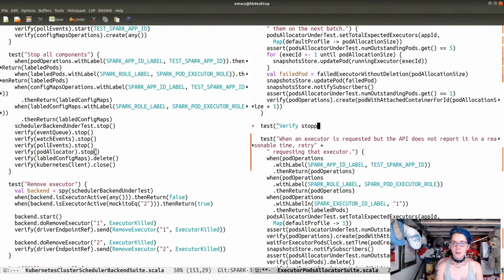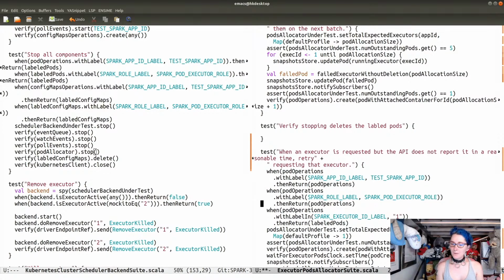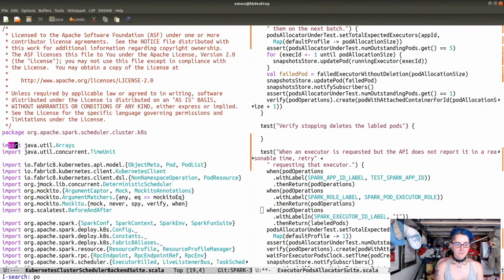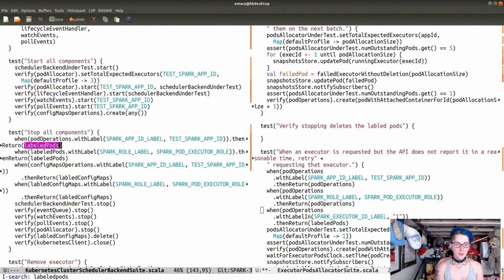Verify stopping deletes the labeled pods. Okay. LabeledPods. Okay.